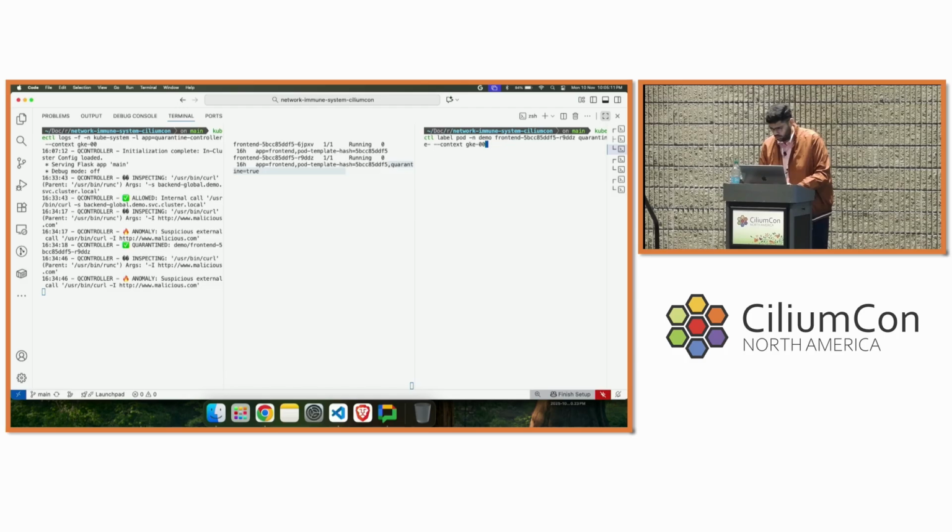the pod as not quarantine, so this label will get removed. I'm just manually removing this label for now. And we will go ahead and have the tracing policy applied.